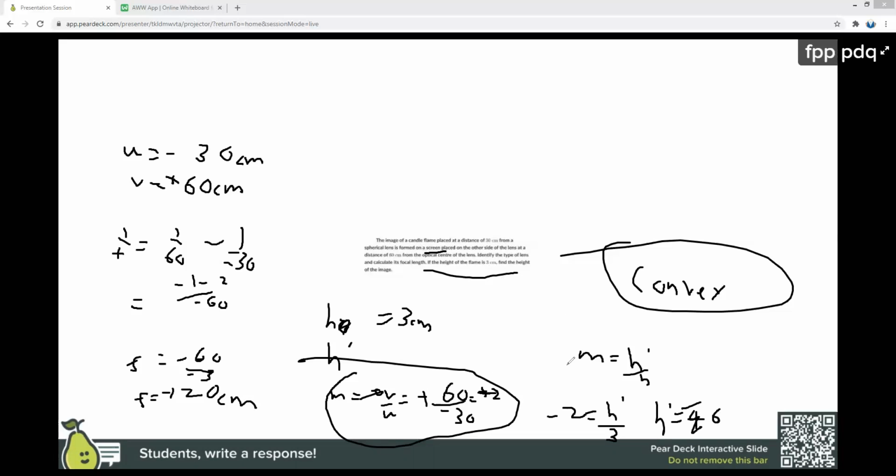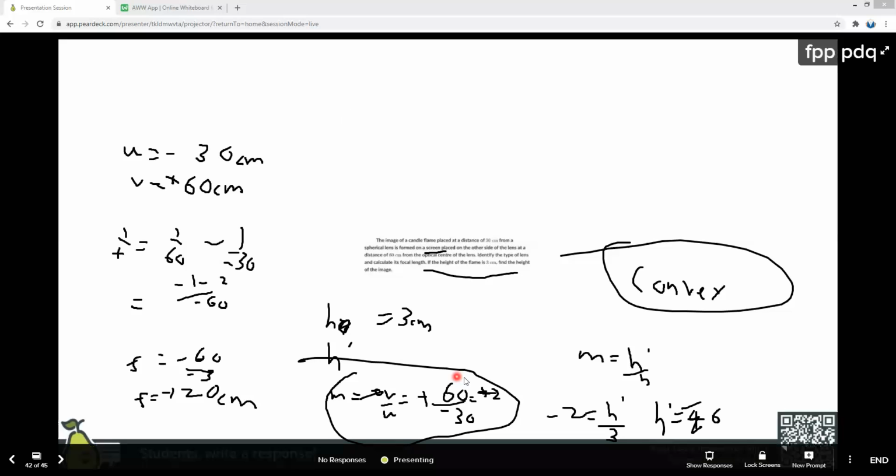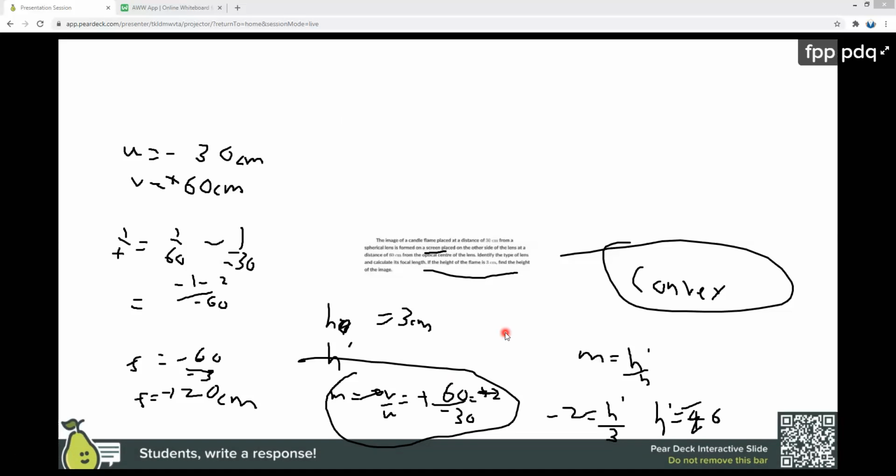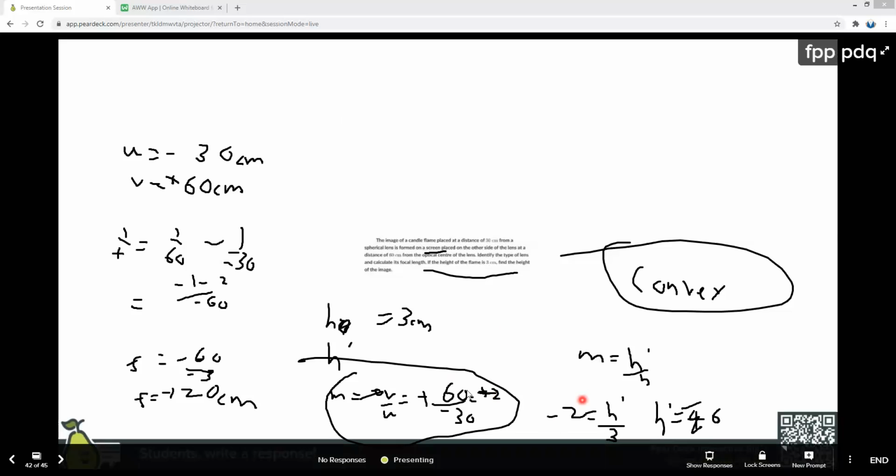Again, you can find the mistake. You can make these small mistakes, but you can find them out as well. You can easily find it out. We are over here playing this question out with a convex lens. In this case, the image formed is inverted. We know it. So magnification can never be positive, because it's inverted, right? So it should be negative. Second thing, height of the image should also be negative because it's formed below the principal axis.